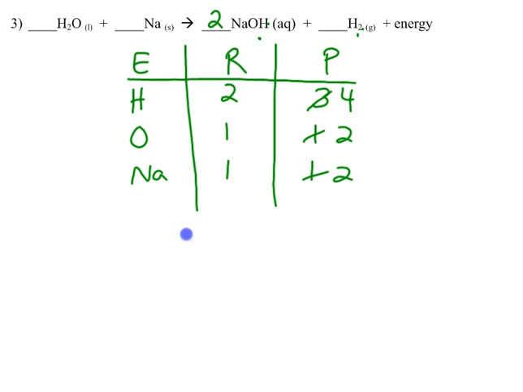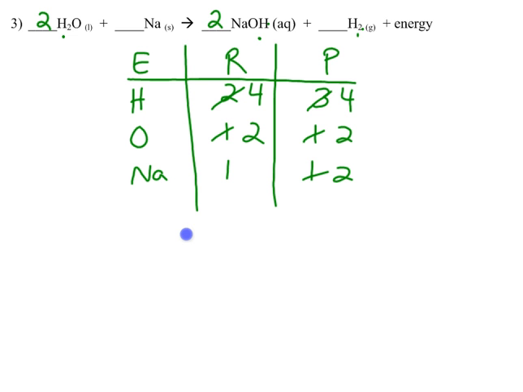If we wanted to adjust the hydrogens on the reactant side, now it's easy because there's 2 hydrogens here. If we put a 2 in front of the H2O, that's going to automatically adjust our hydrogens to be 4. Okay, so this is looking better. Our hydrogens are now balanced. But that also changes the number of oxygens to be 2. Hey, this is going pretty well, which seems to be working.